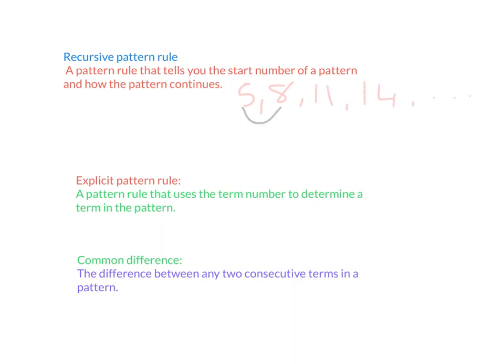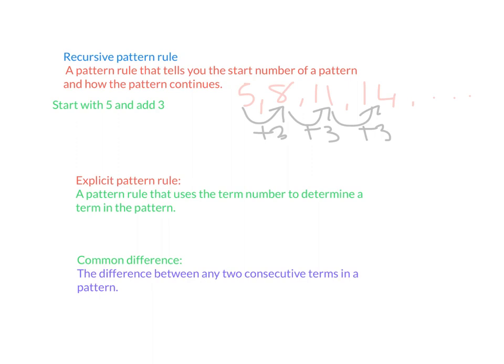I look at this pattern and ask, how is this pattern increasing? It's increasing by 3. I can see that by looking at the pattern, each time I am adding 3. So in this case, I might say that my pattern starts with 5, and what am I doing to the 5? I'm adding 3 each time. Add 3. So this is a recursive pattern rule. It just tells me what I'm doing as I go through the pattern. A pretty simple way of putting it.